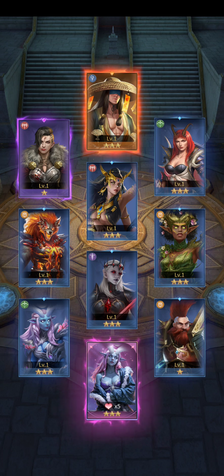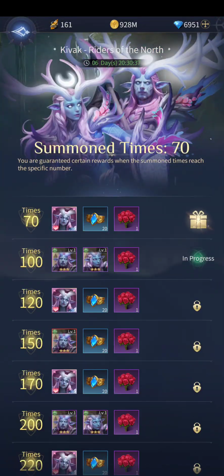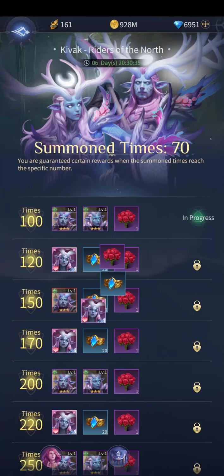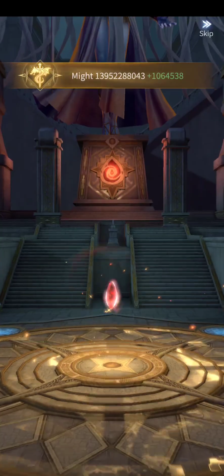What else did I need? I needed the female Davala for Scarlet. She requires hulking. Nice. That was a good one. And then an extra 5 companion parts right there. Let's keep summoning.